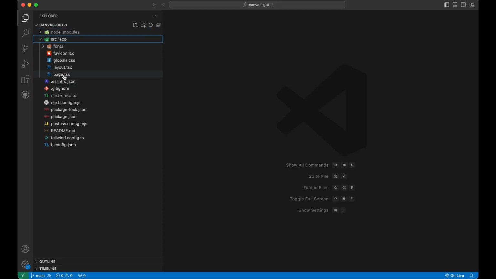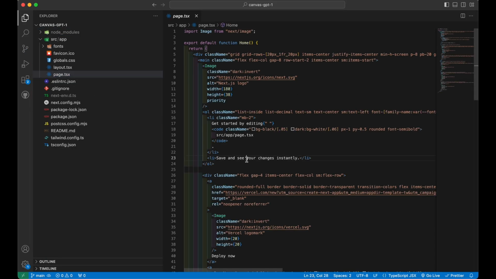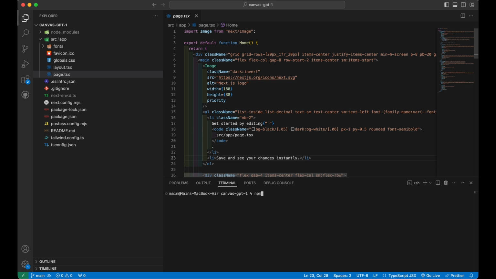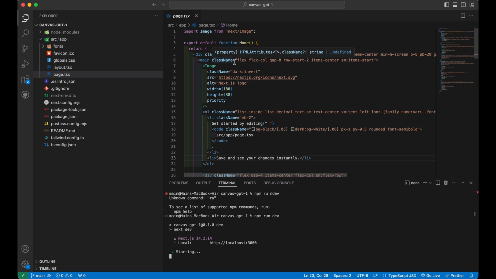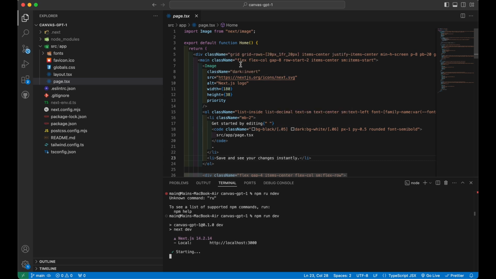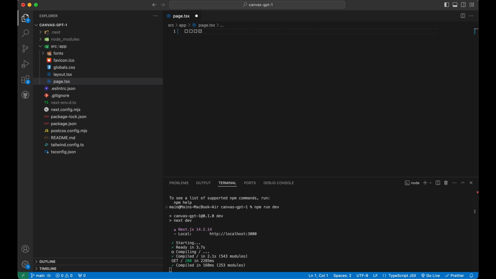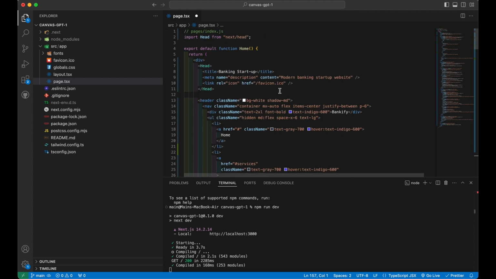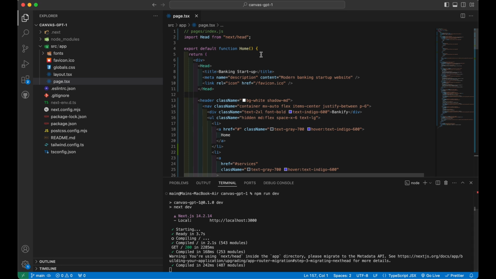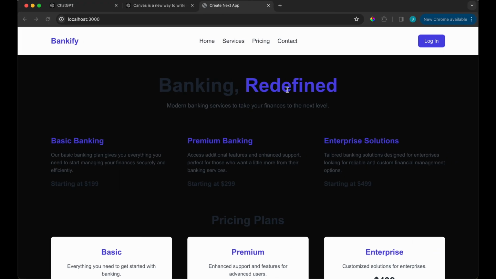Let's go here, page. Let me open up my terminal. npm run dev. Oh, no, I messed up. npm run dev. And then, so the thing is, the code that the canvas wrote isn't aligned. It doesn't look updated, but let me try this real quick. All right, so we got this. So let's just erase this, paste this in here, and let's see, because the way it did it is different from the standard, but let me see if this actually does anything.